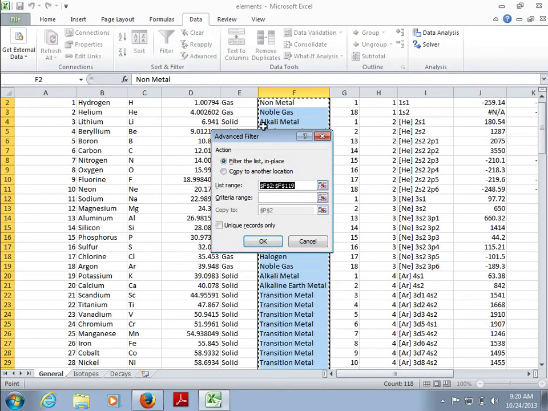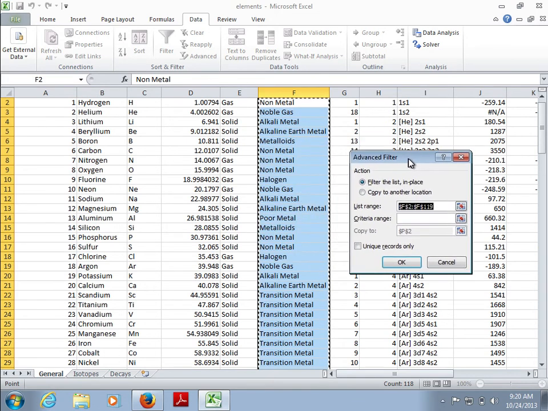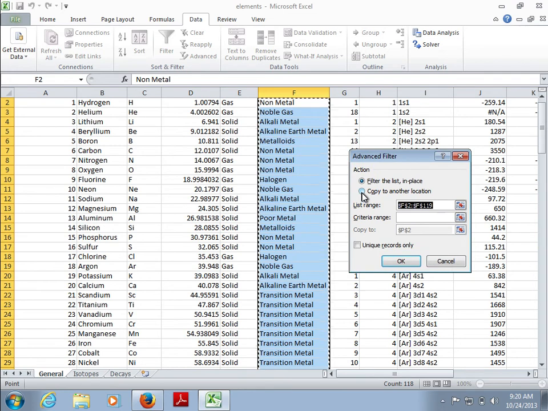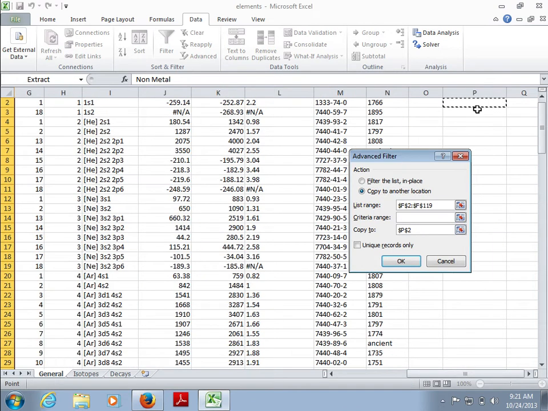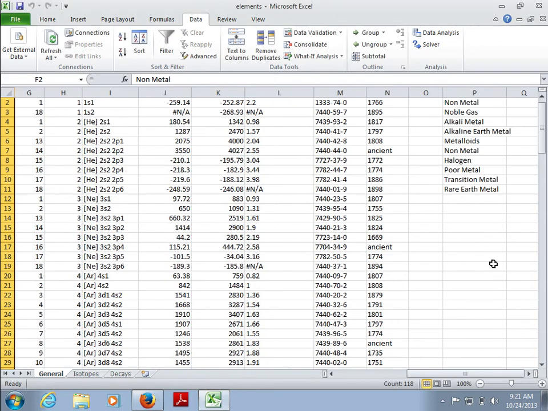advanced, and what you're going to get is this little pop-up dialog. You can either filter in place, but that's not very useful. What you want to do is filter this list and copy it to another location, and it's automatically going to set it to the side in the P column here, and that's fine for now. We need to get rid of it before we export the files. But what you want to do is also do unique records only, and what that means is it will only take out of that selected area the unique values in the type field and put them as a list here in the P column, and there it is.